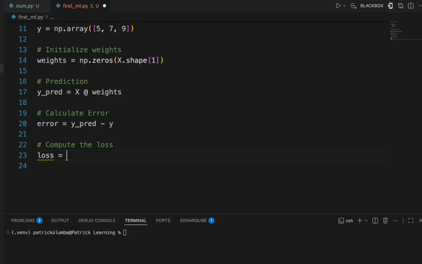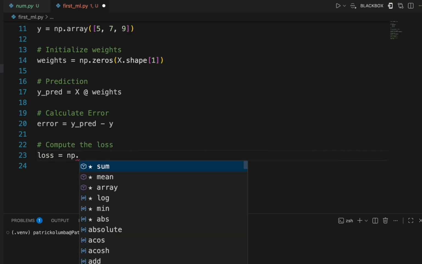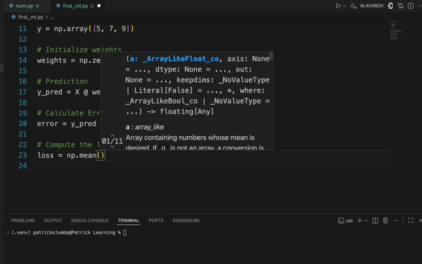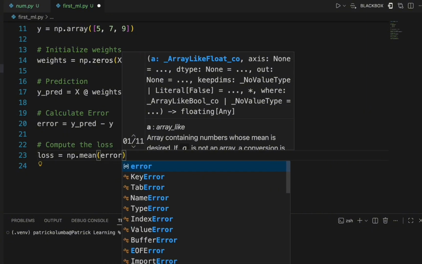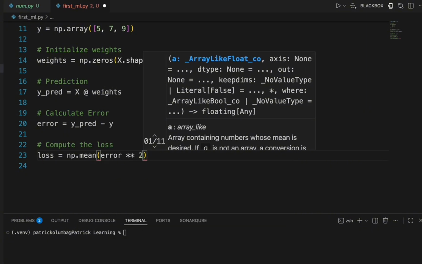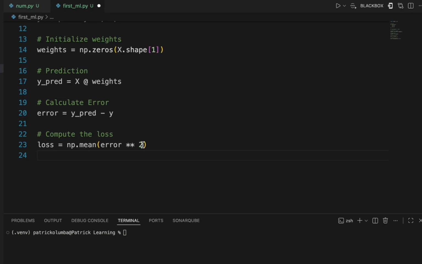Let's call this loss a variable, and we have np.mean. I'm going to explain in a bit. We pick up the error we got earlier and we square it. This is the squaring right here. So if loss condenses all error into a single number, this is how we calculate that. We take the mean. We use mean squared error to penalize large mistakes, so if a mistake is too large, we use mean squared error to bring it down.